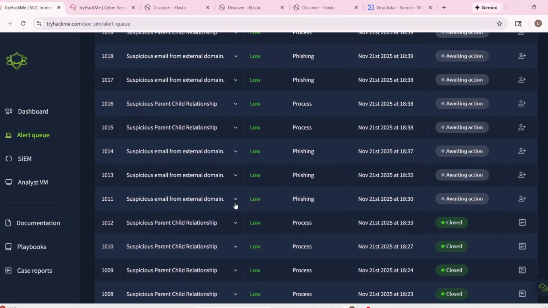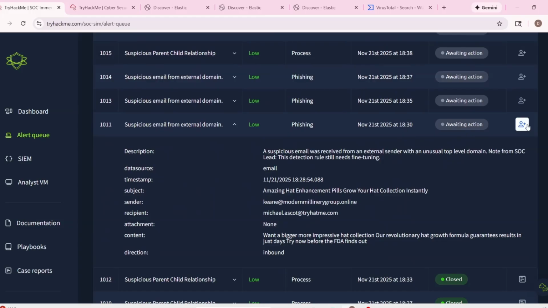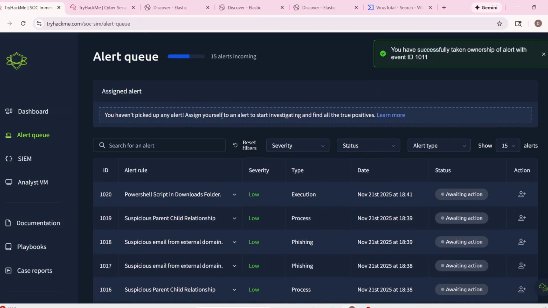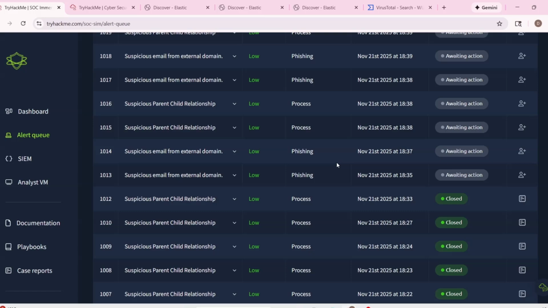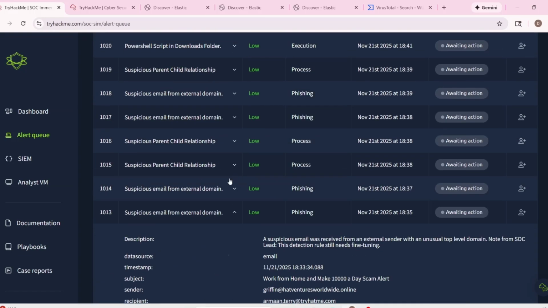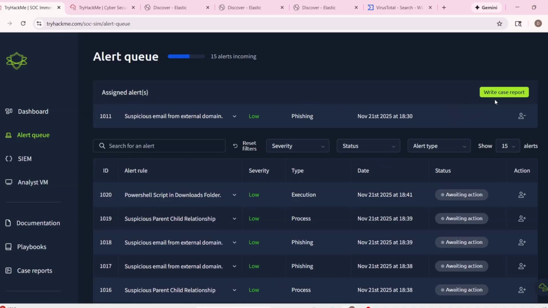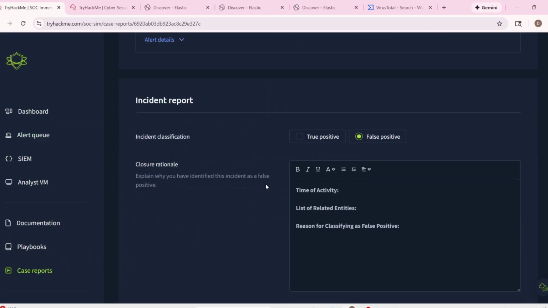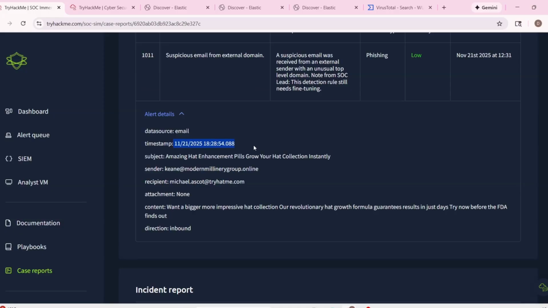Once again, everything is fine. There are no attachments, no... where is it? Oh, it's here. Okay. I defined this one as well as a false positive.